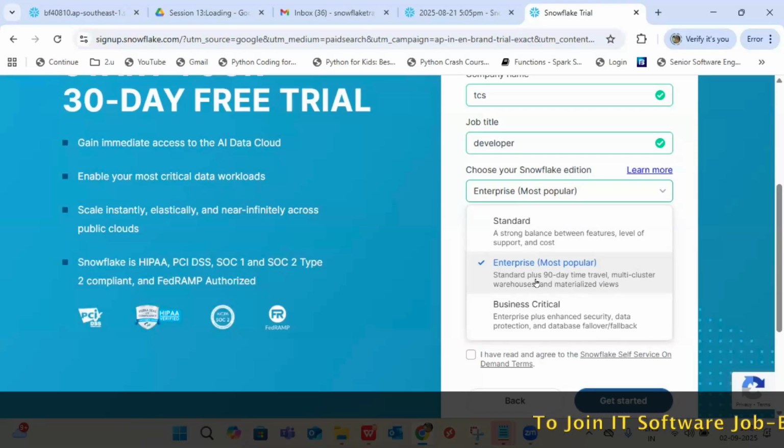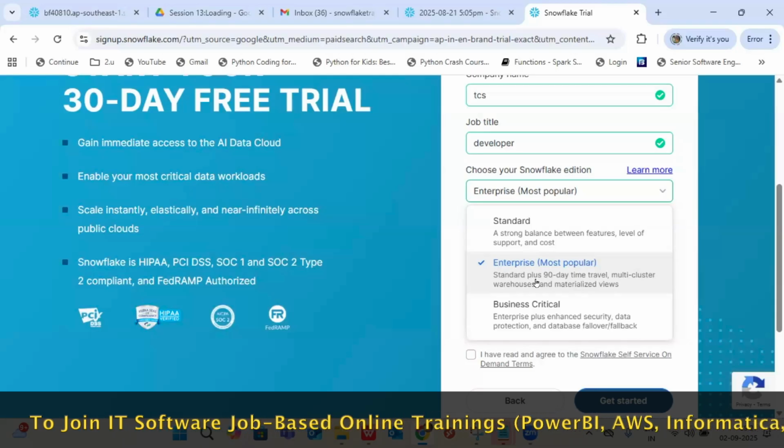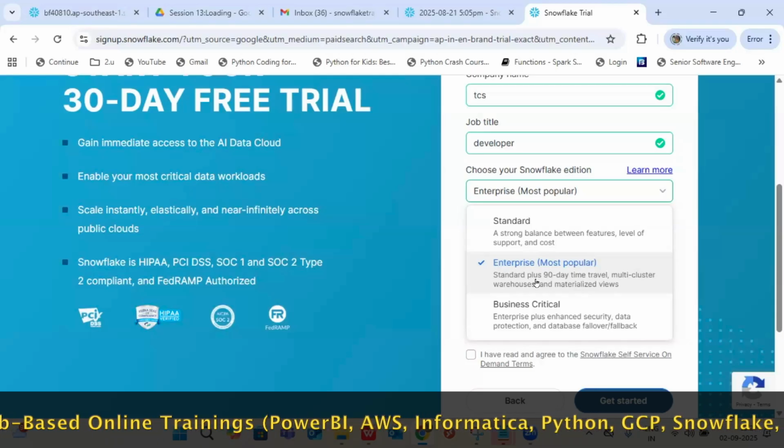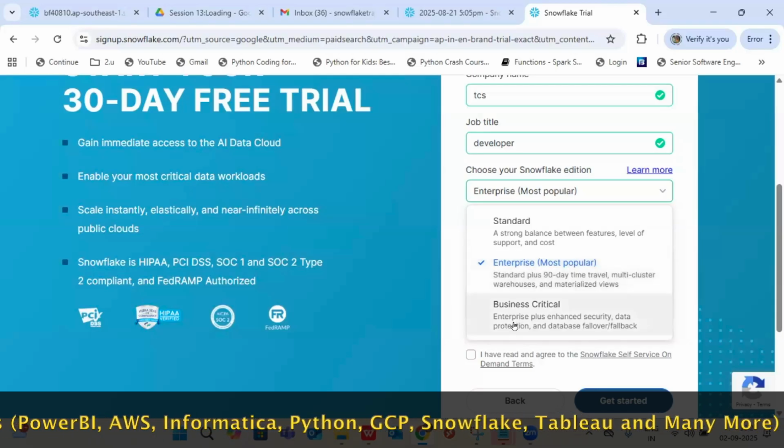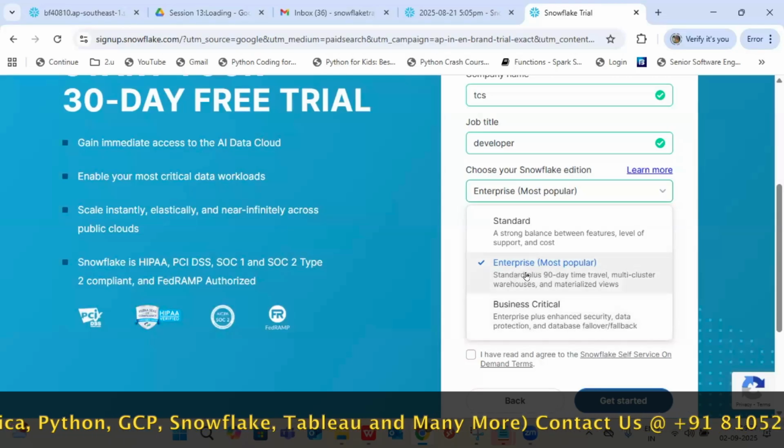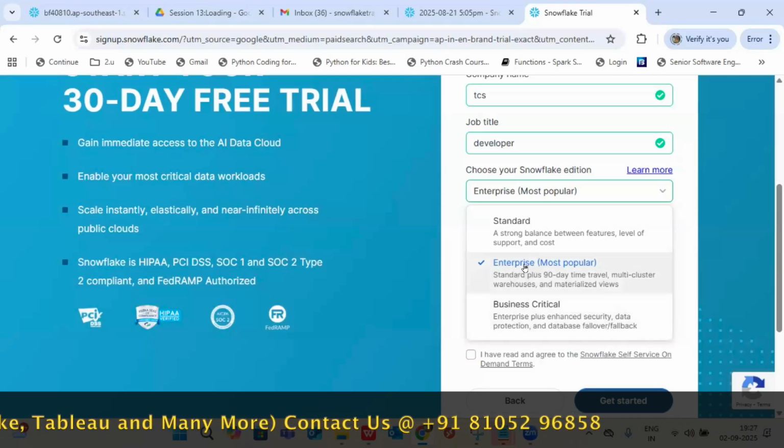But if the data is important and the business is also large, for sensitive data handling we will go with business critical. Normal data we can go with the enterprise edition.